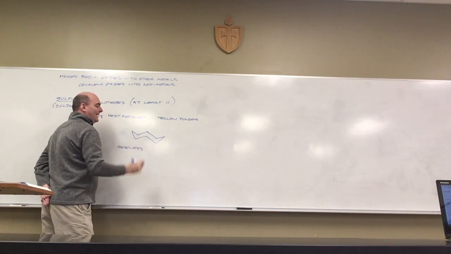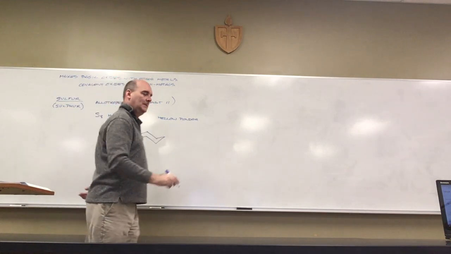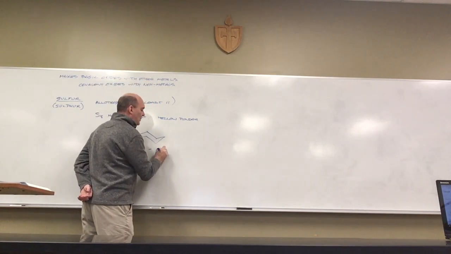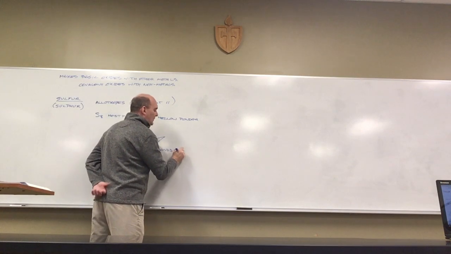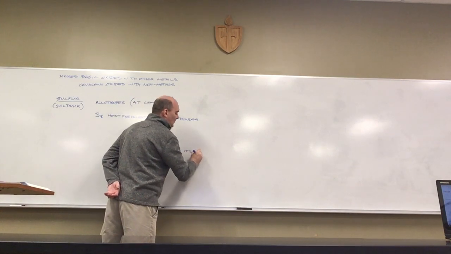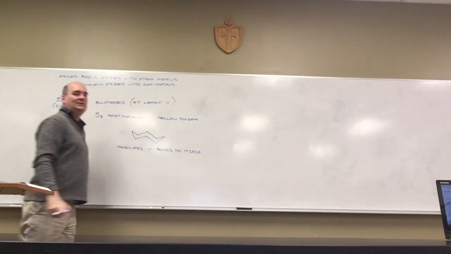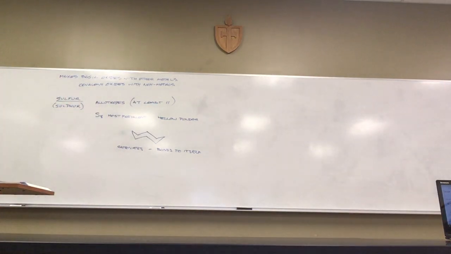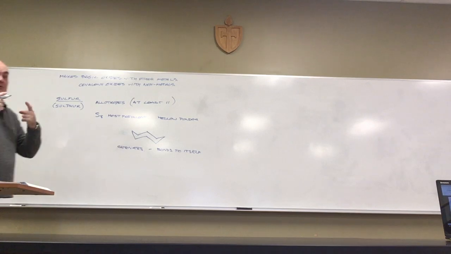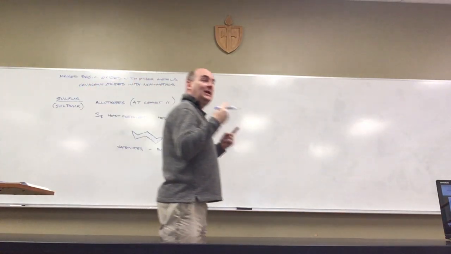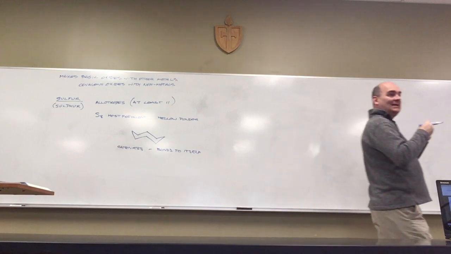Sulfur catalysts. It bonds to itself. Remember earlier I said that there were 2 amino acids. One is called cysteine, and the other one is a dimer of cysteine called cystine. Can't stop the sulfurs from touching each other. You've got to keep the sulfurs away from each other, otherwise they stick together.